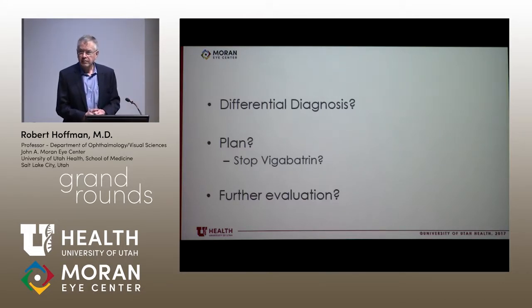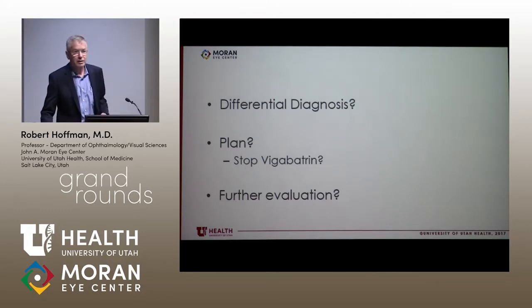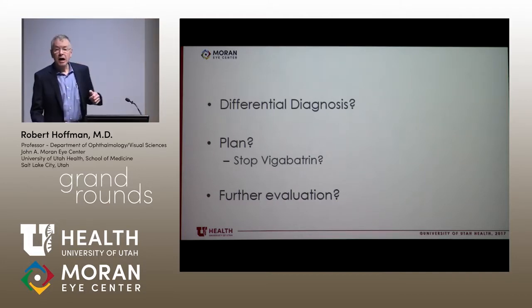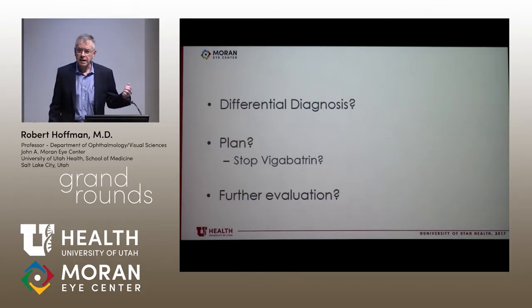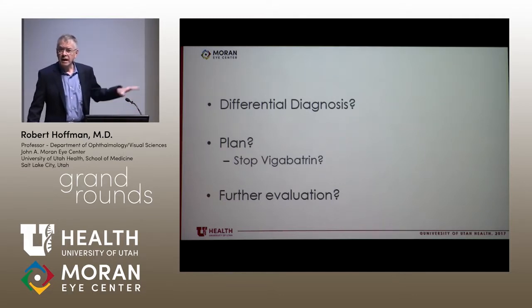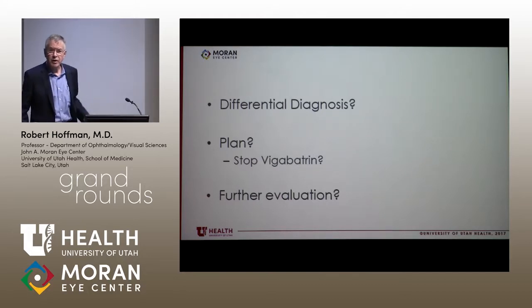I apologize for the flashing — I have no idea how to operate this when it works, let alone how to troubleshoot it. So if anyone has a clue, please jump in. As far as what else should we consider — you've got an abnormal electroretinogram in an infant who's got borderline poor vision and some pigmentary retinal changes. Could be RP, could be some sort of retinal dystrophy.